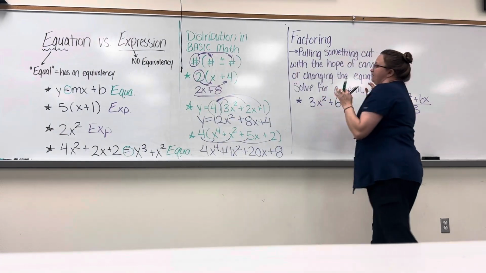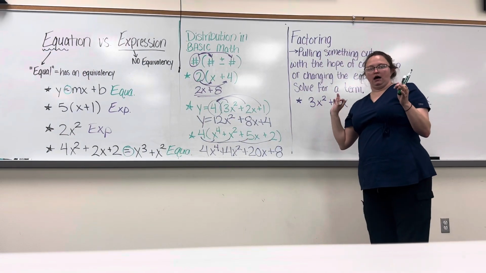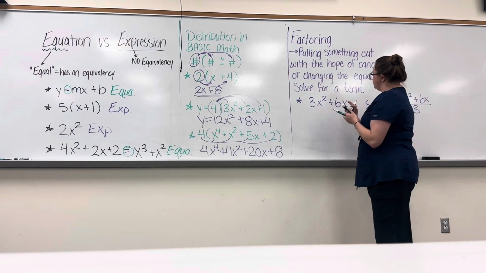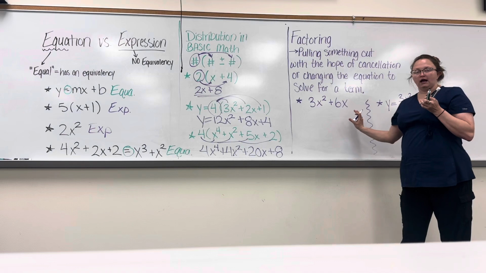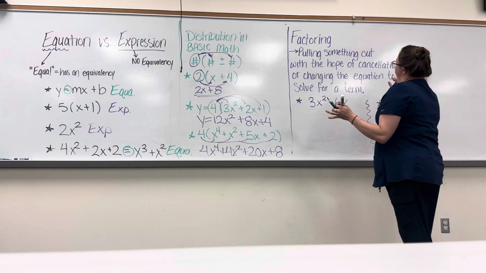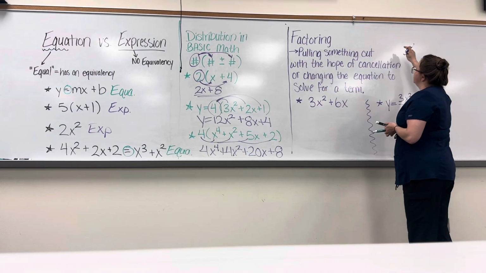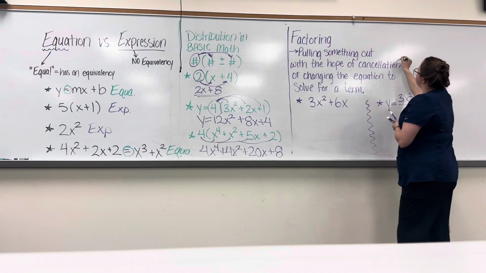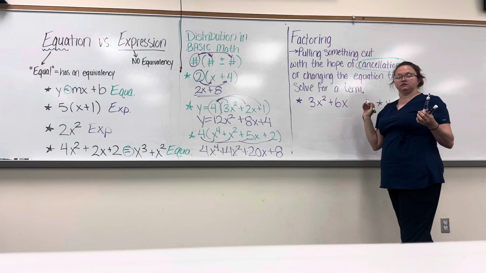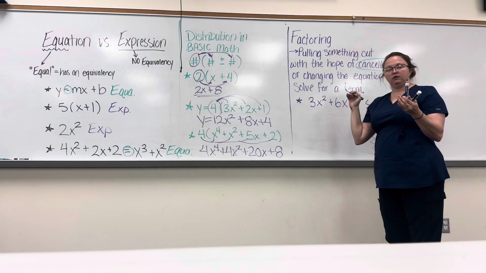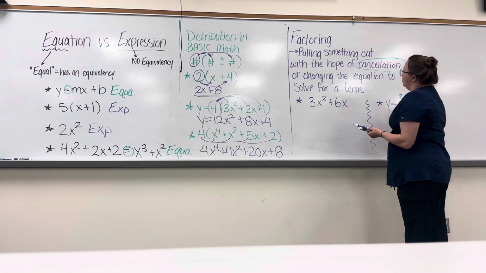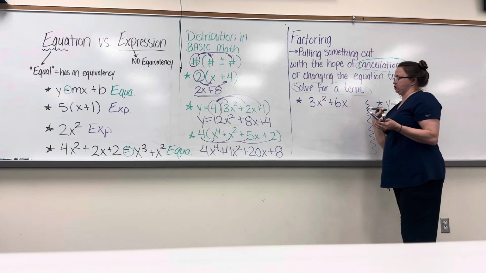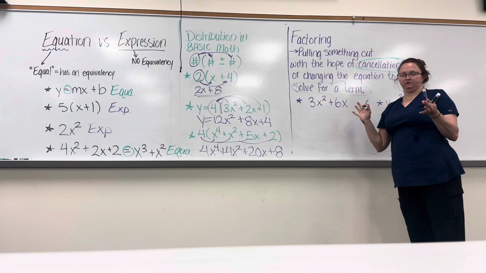All right. Factoring is kind of the opposite. You're sucking a number out of each term, right? The goal of factoring is to pull something out with the hope of cancellation. Here, cancellation, you want to cancel it out with something on the bottom of a division bracket, or you want to solve for a term inside of an equation. That is the whole purpose of factoring.